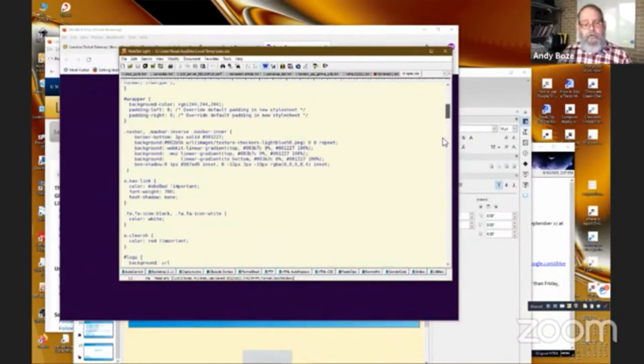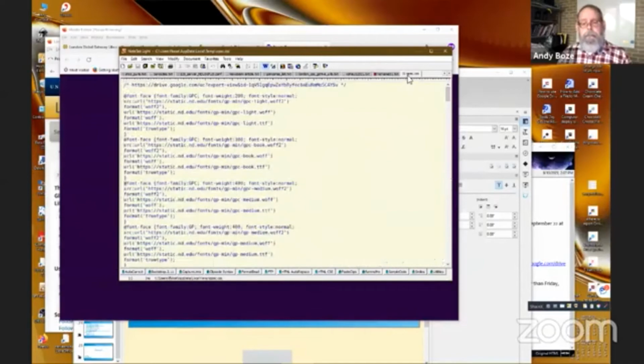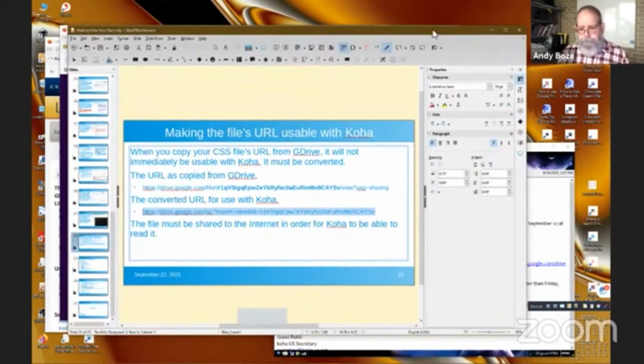And this is what Koha would see, just a plain text file. So that's basically what you have to do in order to serve a CSS file out of Google Drive. You can serve a CSS file off of any file server you happen to have. You just need to make sure that it's served with the correct file type.